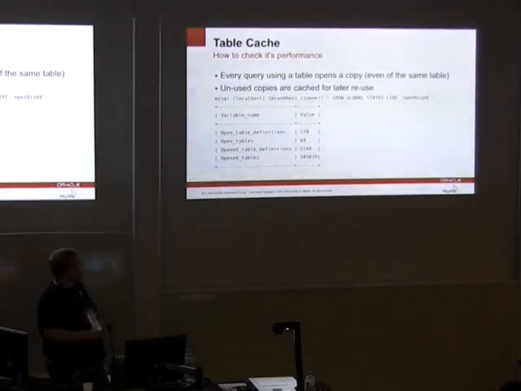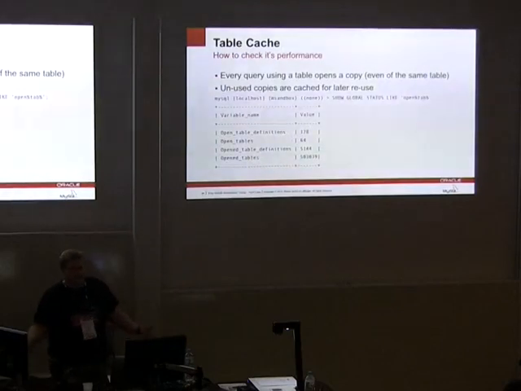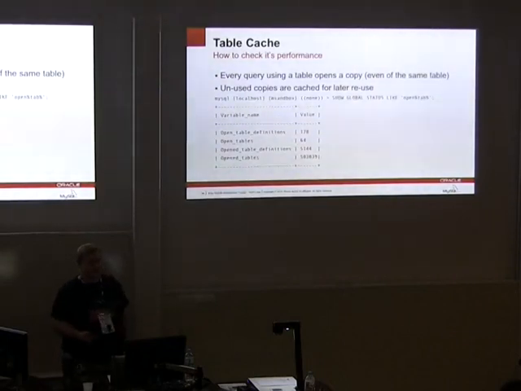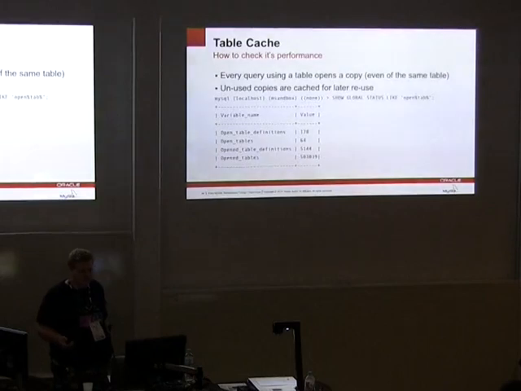Same goes for actual table copies that you keep open. This server is a terrible example. We've currently got 64 tables open, but it's opened a table 503,000 times in some period of time since the server started. I know this server only has maybe a couple hundred tables, so it's constantly opening and closing tables and switching between them. So this is a prime example where we can think, well, we can probably increase that table cache so we don't have to spend so much time opening and closing tables.